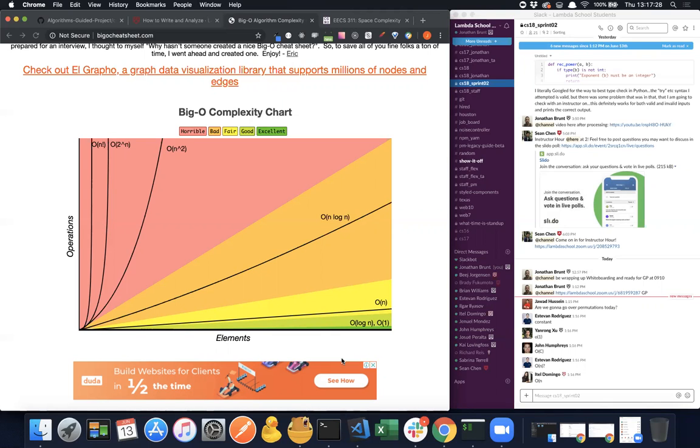In other words, if we have n amount of input and we have to make a copy of the original data set to perform some operation on it. Remember when we were doing the sorting and we had the sort in place where we didn't have to use more memory, and then we had situations where we could blow up the stack because we were using so much memory that we were bypassing the limits of the Python stack.